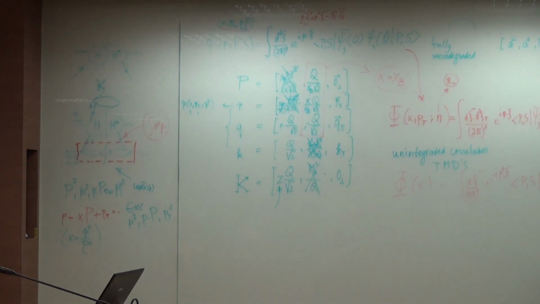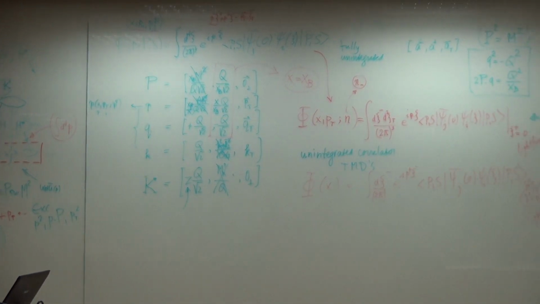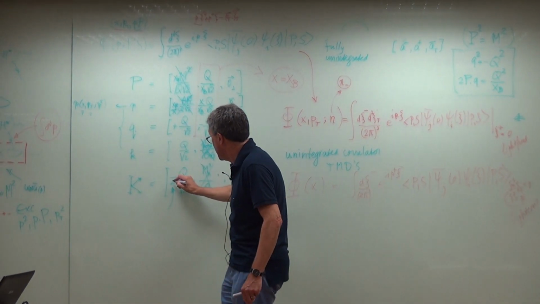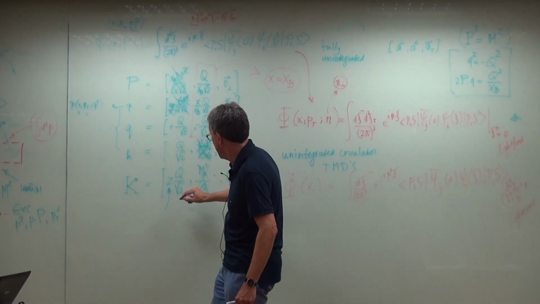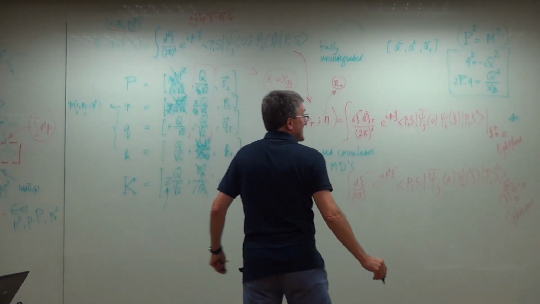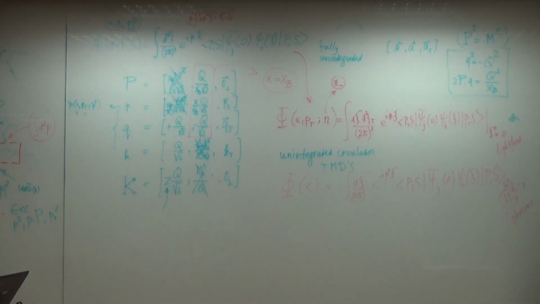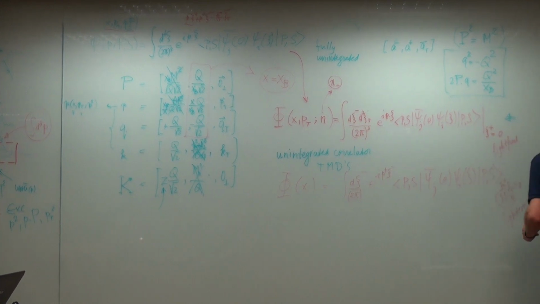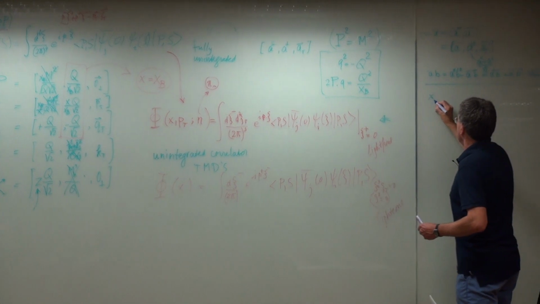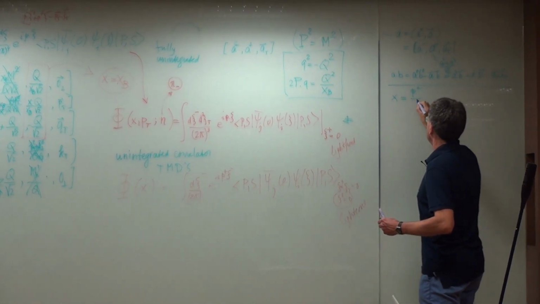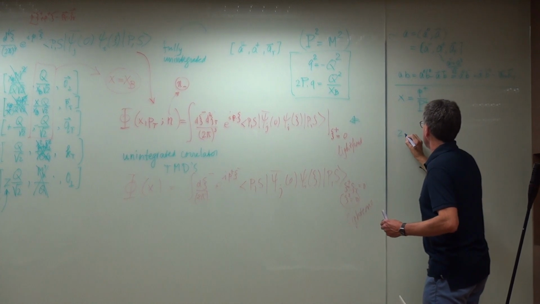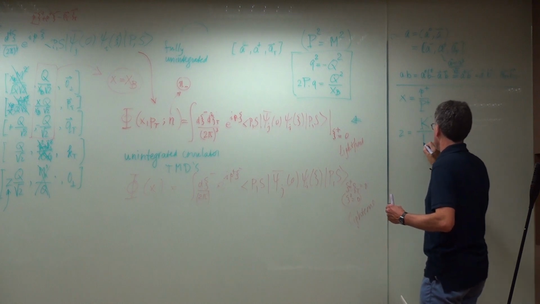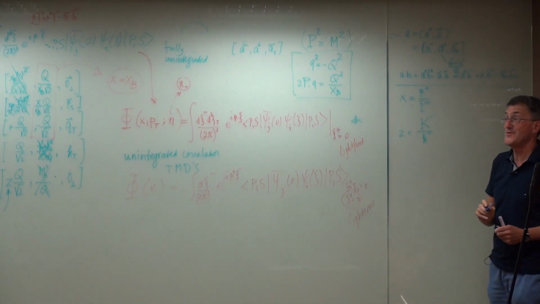But if you have these things, so if you have TMDs, if you are at this level, then first of all, z is still fixed by this kinematics. So z is essentially given by, I should put that on that blackboard, but let me first put it here, because then I can also put my exercise. We have seen that x is p plus over capital P plus, and z is essentially k minus, the produced hadron, over the minus component of the quark. These are relations in semi-inclusive deep inelastic scattering.